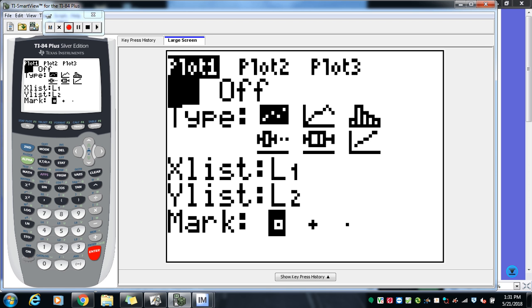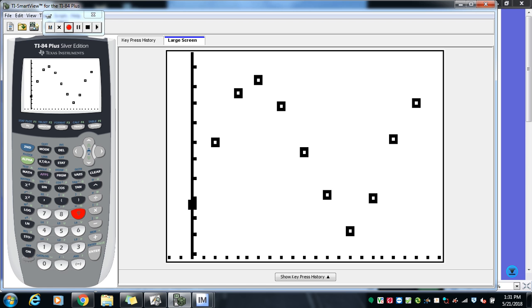So then once your scatter plot is turned on, all of your information is set. You're going to push the zoom button and then the number 9, and it creates your scatter plot. You see, I told you it was 9. Zoom and then the number 9. It is not quadratic. It is a sine curve. It goes up, comes down, and it goes up again, and then it'll come down, and then it'll go up again and down. It is a periodic function. It's a sine curve. Quadratic goes like this, and it keeps going down. It doesn't turn and come back up again.